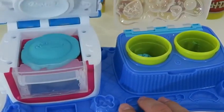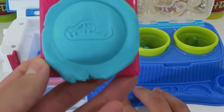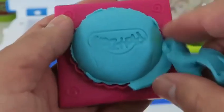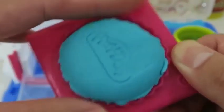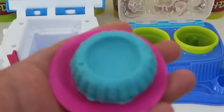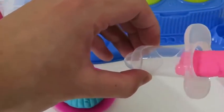Wow, this oven bakes really fast. I need one of these. Every one of our cakes will have the Play-Doh logo on the bottom. Ooh, this looks good! I can't wait to add some toppings to this one! I'll use the extruder to add some frosting.